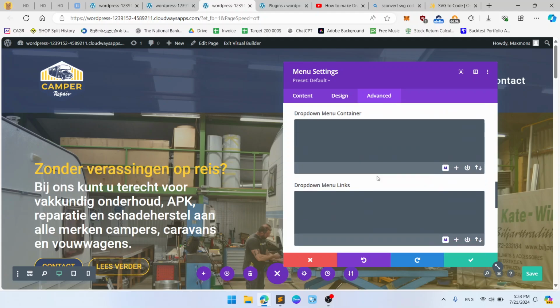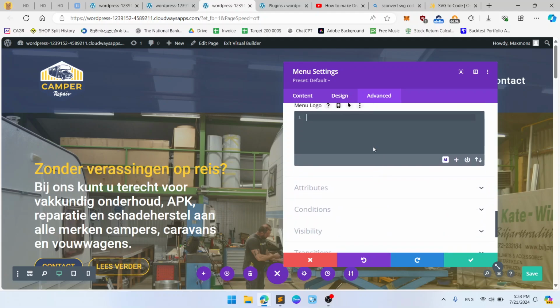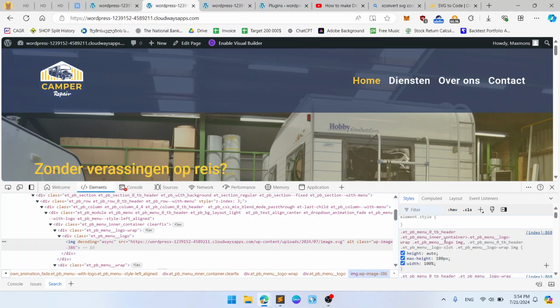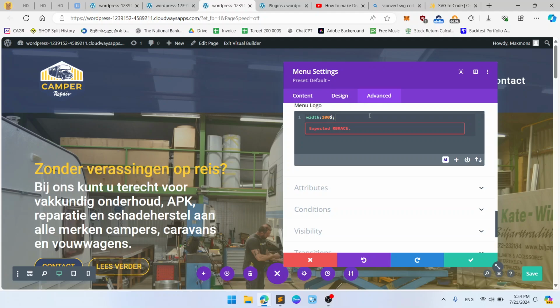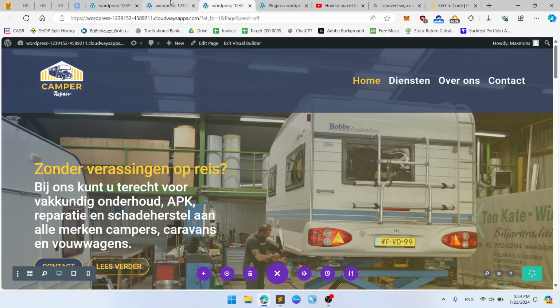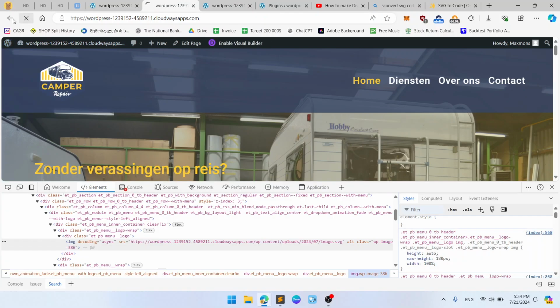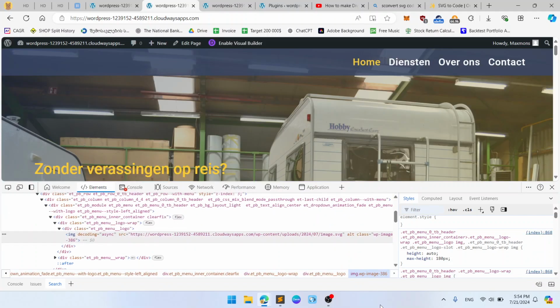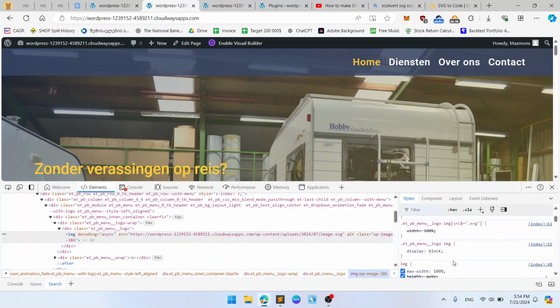I have no idea why, but it can't. So let's try, I think here, with 100%. Actually, let's do free CSS. Okay, let's try this one. I hope it will work with 100%. Okay, it didn't work.